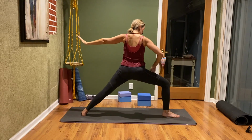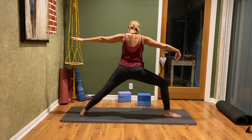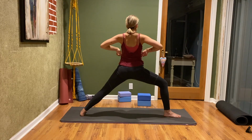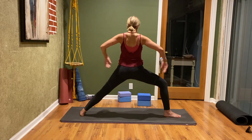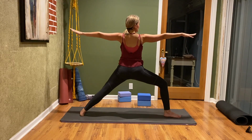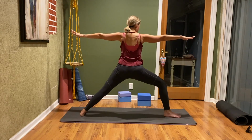So again, you want your front thigh about parallel to the mat. Arms are strong. You're equally lengthening through both sides of the rib cage. Tailbone draws down, pubis bone up. Gazing over your right fingertips. And slow, steady breath in and out the nose.